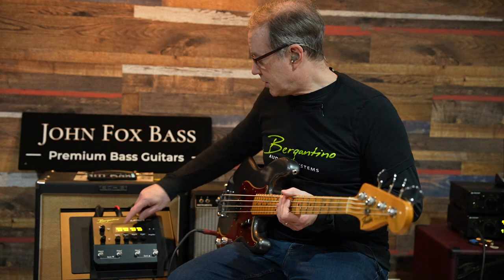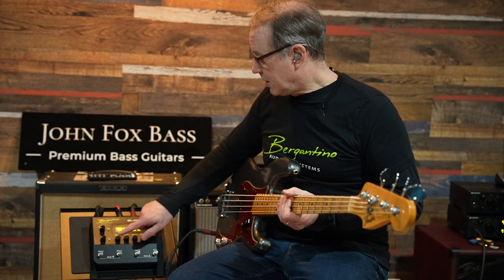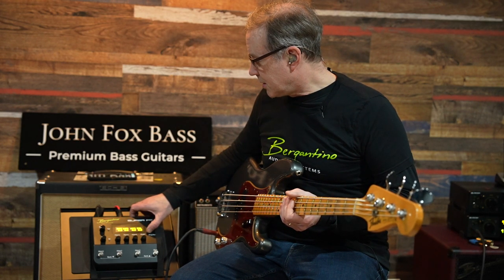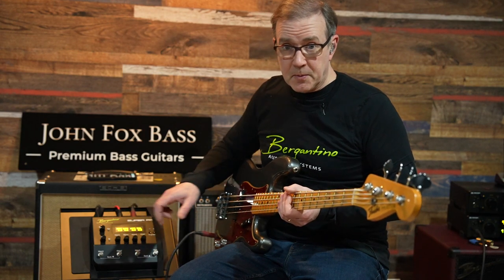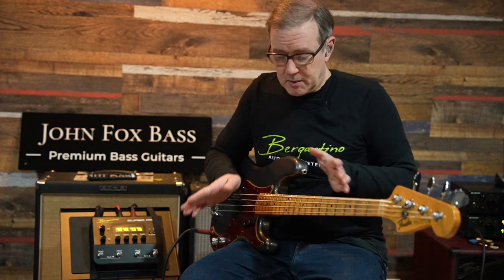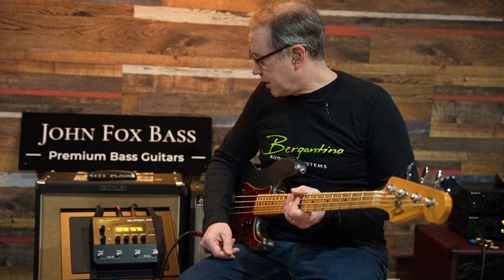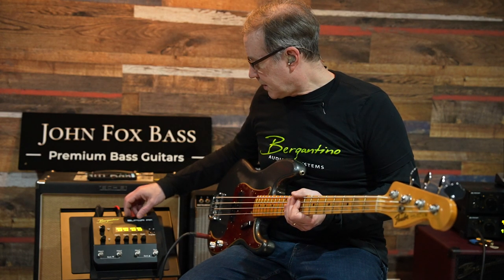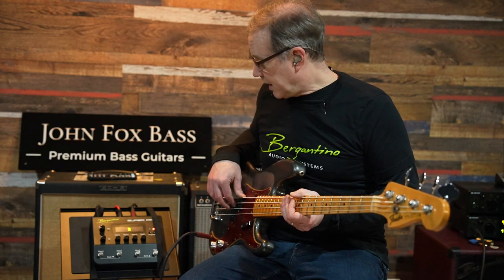And in addition to setting the levels on the bass, low mid, high mid, treble, you can also vary the center frequency of each of those knobs, and you can also vary the Q. So the Q is like the bandwidth of the control. Is it wide or medium or very narrow, very sort of notchy? So you can really, really dial in and shape your tone exactly the way you want to. You can vary the center frequency of those, all four of the controls, as well as the Q. And when you hit the mute button, you've got a tuner activated.